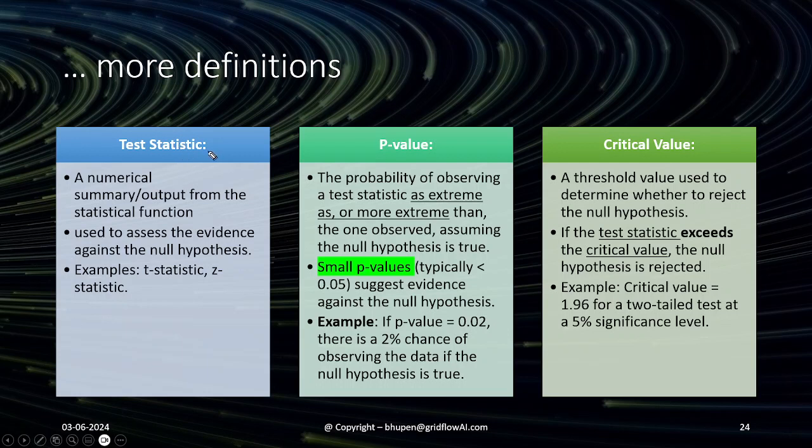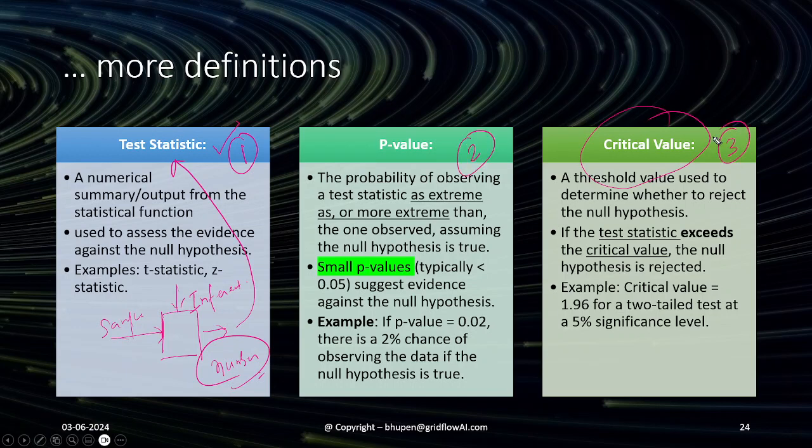In order to conduct the hypothesis testing, there are three important things that we need. One is the test statistic. That means you have a model and you pass your sample data, and with the sample data, the model or the inferential technique is going to get you some output, and that output is your test statistic. Essentially, this is a number that you get as an output. Now, that number has to be understood or compared with the critical value to conclude. So we're going to talk about these three essential ingredients of hypothesis testing: the test statistic, the p-value, which is the probability value, and then the critical value. The test statistic needs to be compared against the critical value for the final conclusion.